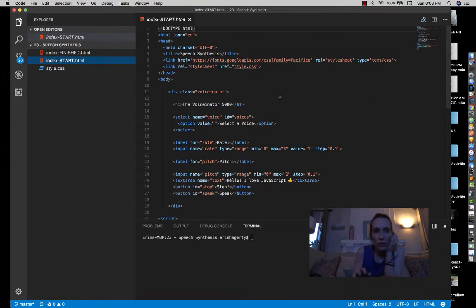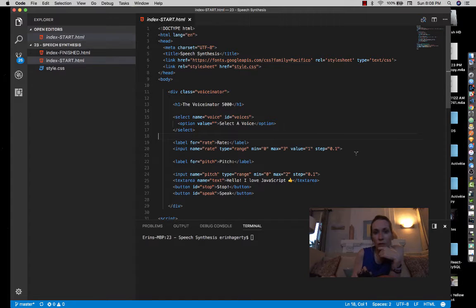In the basic HTML, you'll see this head stuff has to do with the behind the scenes. This body has to do with what's seen on the page. And these little tags, when you start something with this little arrow and then end it with an arrow, that's like starting a paragraph or an input or a label or a button or a div. You start it and then you end it, and when you end it, you have to start it with an arrow and a backslash. An input allows the user to input information.